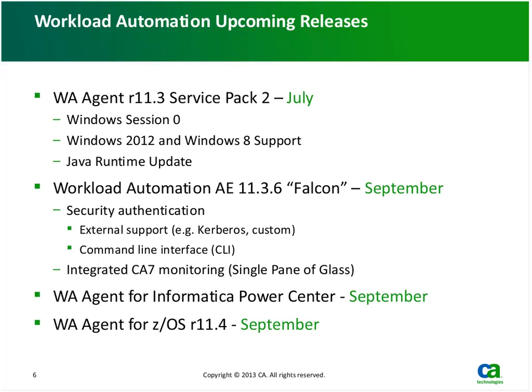The next big thing coming down the line is going to beta shortly. Workload Automation 11.3.6 is coming in Falcon. It's primarily focused on two things, although there's some other things as well. These two are security authentication, so support for external security products like Kerberos, especially around the command line interface. So you can implement, if you choose, security on the CLI to force people to authenticate themselves whenever they run a command. Several customers have asked for that.